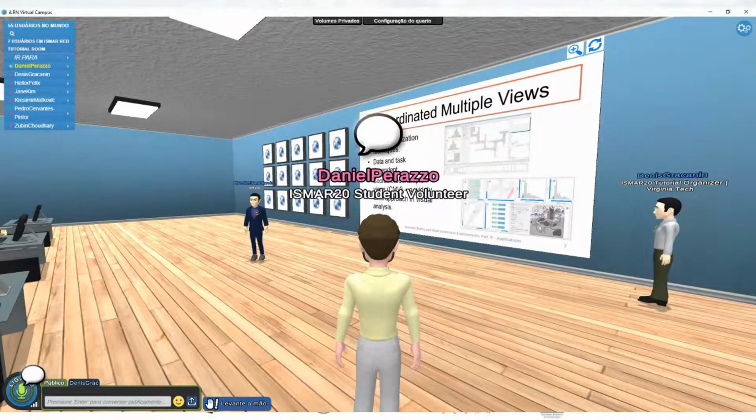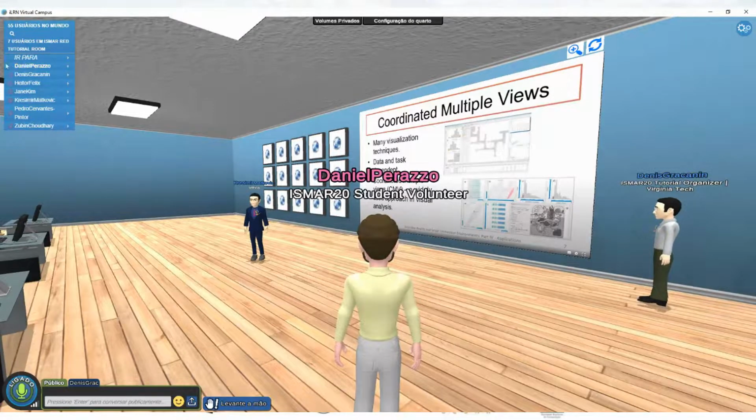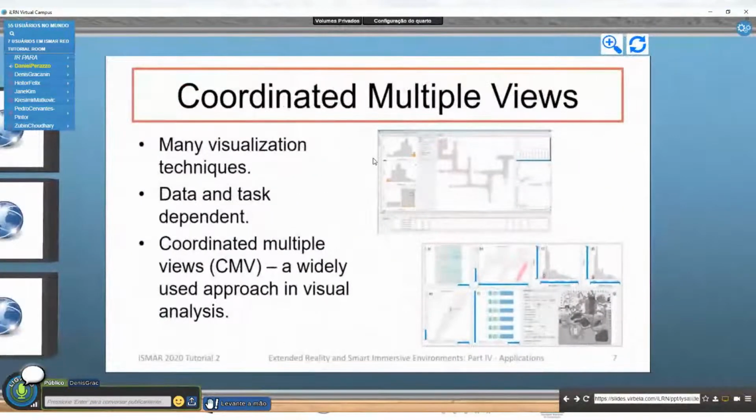There are many visualization techniques out there. Everyone of us has seen numerous types of visualization. Everyone knows scatter plots, histograms, bar charts, pie charts, and so on. A good visualization differs with respect to data and analysis tasks. You have to know what data this is and then use the appropriate visualization.